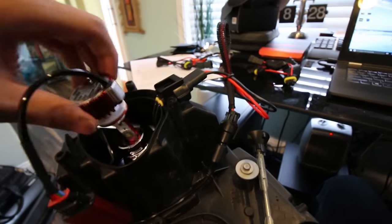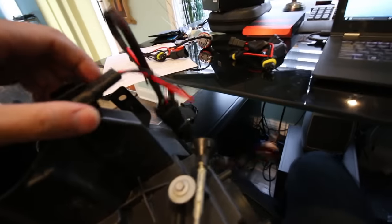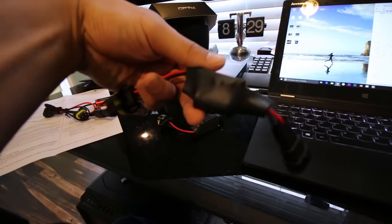But first thing I'm gonna do is just take this out again, bring it to the car, and then see if it lights up first, so that I can find out if I need a polarity switch or not.